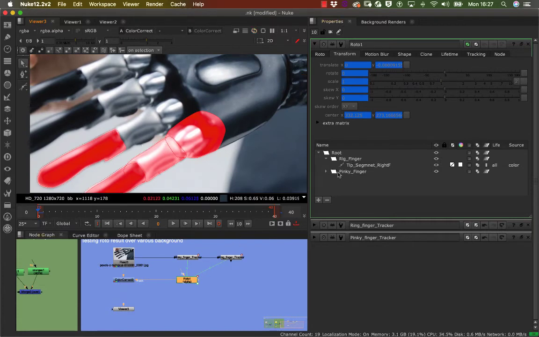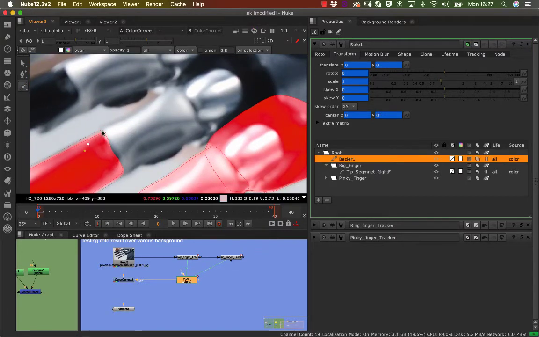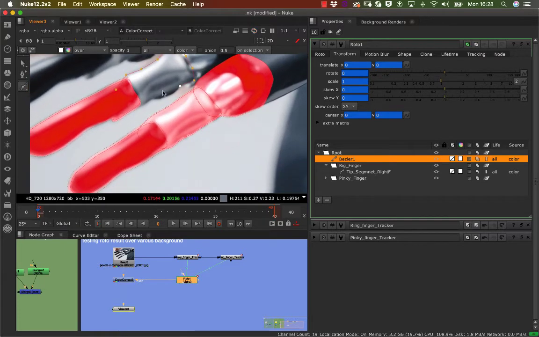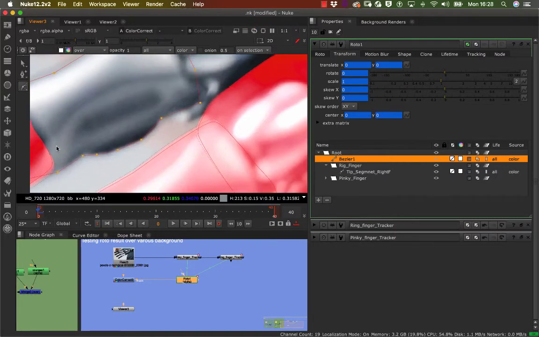Again, I can just simply go on my Bezier. Here we've got a curve happening, and then we can just go straight in here, which will be fine.